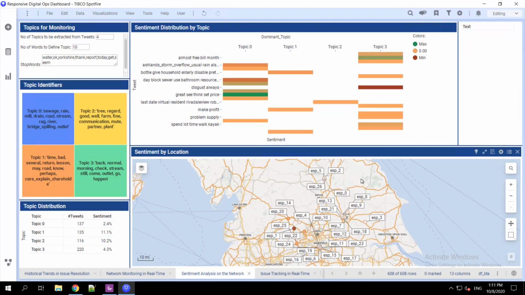That way we'll be able to layer in this contextual information of tweets that are coming in from social media, mapping them to the locations from where the sensor data is emanating. We will be able to understand more about the network and how customers are responding to what is happening inside the network. Now let us go back and check the status of the network again.